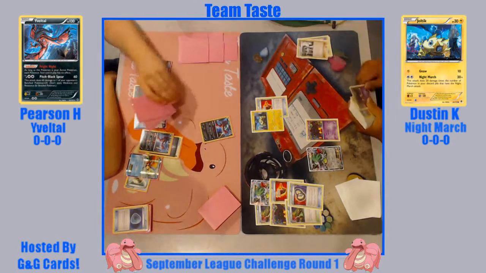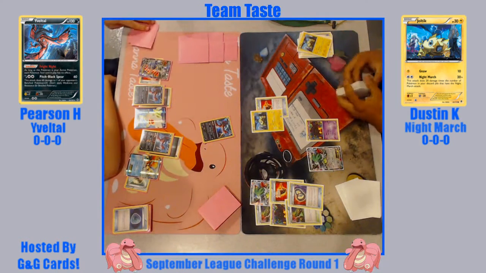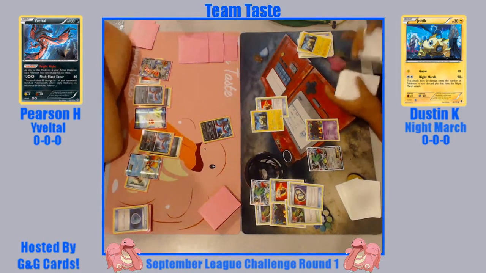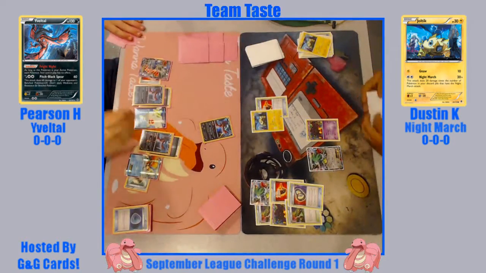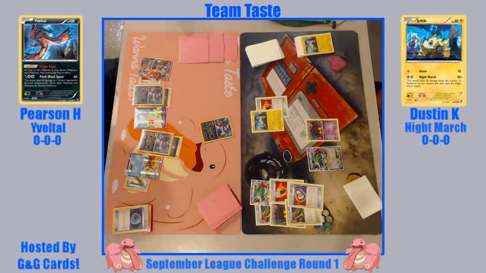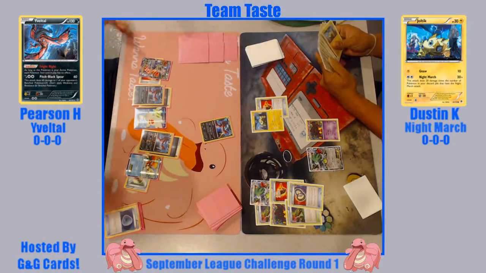And Dustin dumps Sycamore, Joltik, and a Punkaboo. Stacking up those Night Marchers. Joltiks can basically one-hit any of the Eviltals now. The only thing that'd give him trouble is a Keldeo, but Keldeo's not really a threat. Oh, and Dustin passes, misses a double colorless for the knockout.